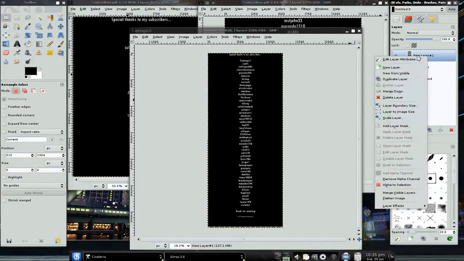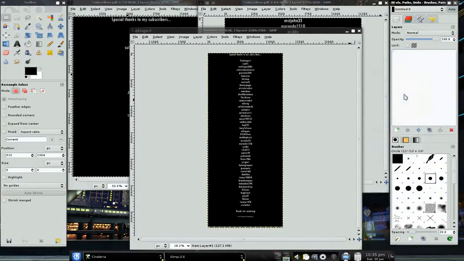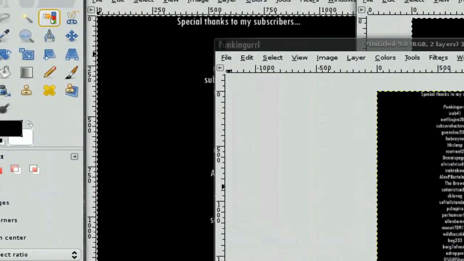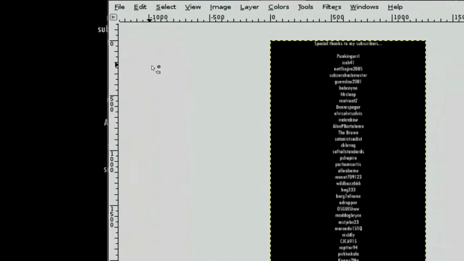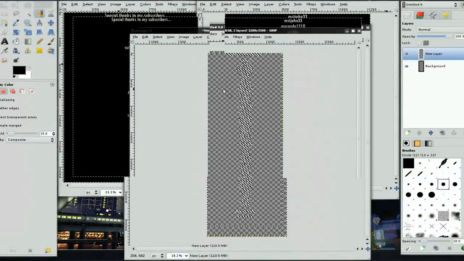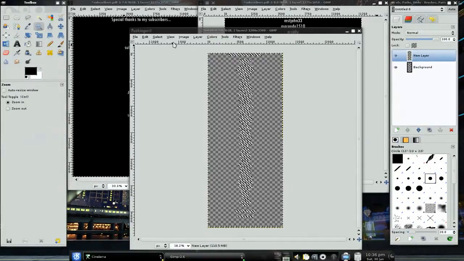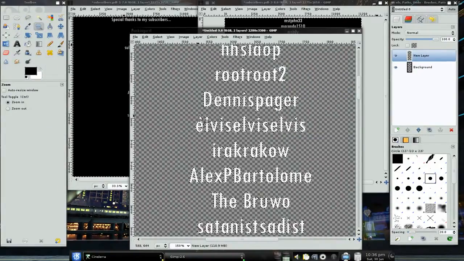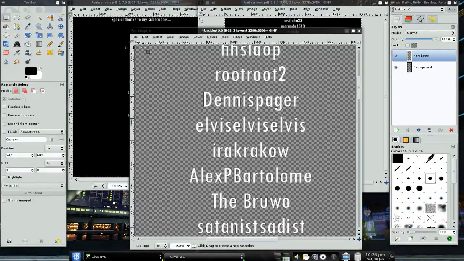Let's right click. Merge down. Now this is all one layer. We want this to be transparent so that if we don't have anything behind it, it's going to have a black background, or we can project it across any kind of funky cool thing we want to do. So what we're going to do here, let's go over, select by color tool. We're going to select the black and delete it. And it looks really crappy now, but if we zoom down in it, you'll see it's actually pretty good. So this suits our purposes.